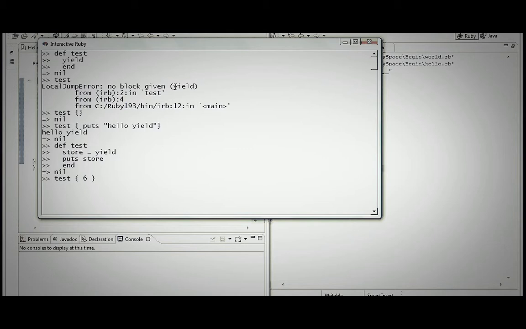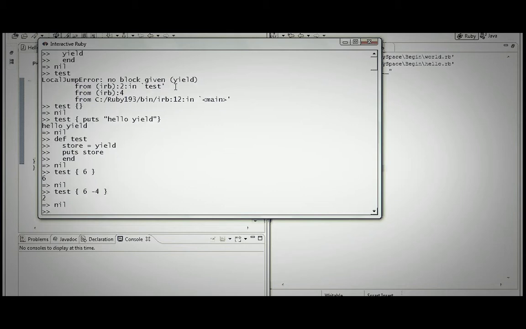So if I hit enter, 6. And if I do test, six minus 4, enter, 2. So in that code block, it did a calculation and returned the answer to yield.